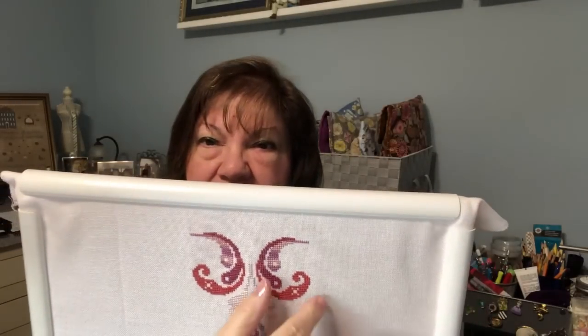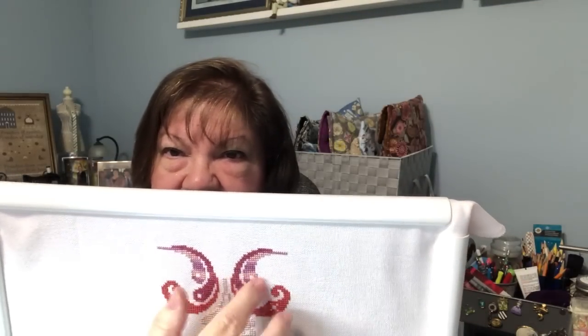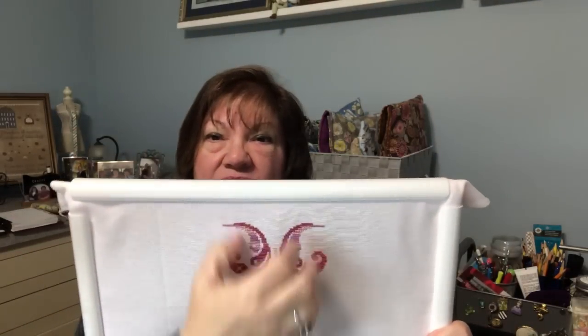And they are a little bit finicky because, as I mentioned last time, they mirror each other. So I'm trying to stitch one and then the other one right behind it so that I can remember exactly how I did the lines on the stitches, where I went from which spot to the next, so that the threads turn out as close to the same as I can possibly get them. I'm doing that because in the center, where they're so close together, they need to be very symmetrical. I think that once I get the center part done, I won't be so worried about it. But anyway, I did get to stitch.